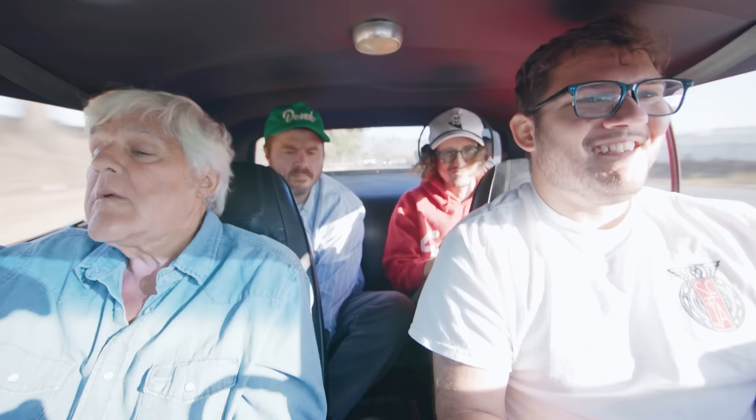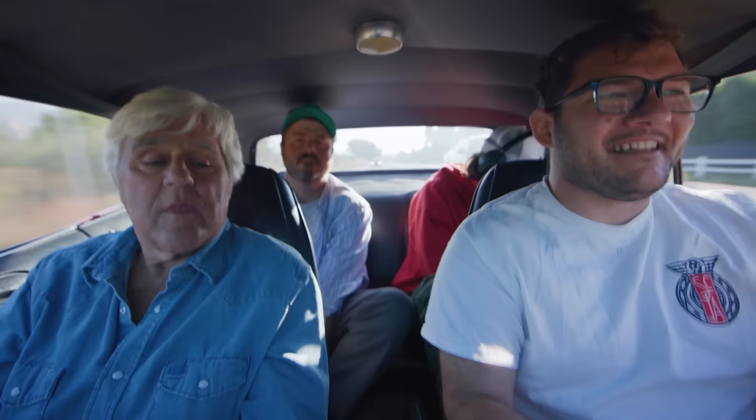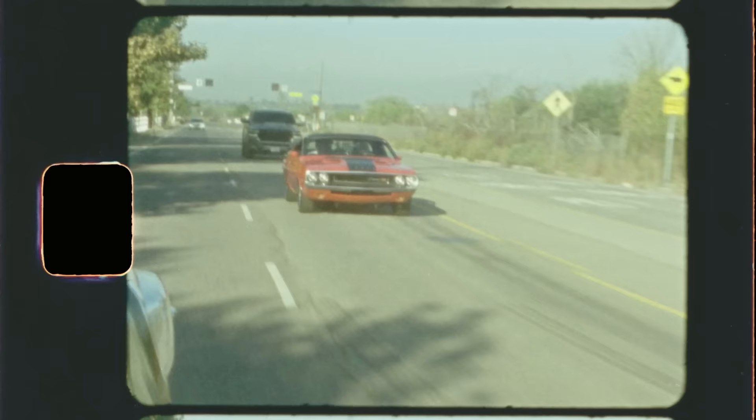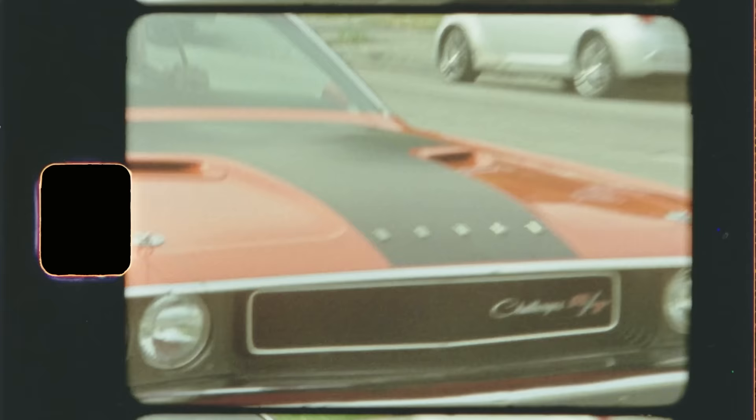Those brakes are no joke. When I was a kid in high school, muscle cars were the only thing I cared about. This was one of my favorites — this and the Cuda. I'm just so happy it lives up to my expectations. It's a big car. Changing lanes in this is like — you feel it. Fifty feels like 80. A modern car, 100 feels like 50. You gotta pay attention when you drive it. Being a big Mopar guy with this car at the top of my fantasy dream list, it reaffirms everything. Dreams validated.